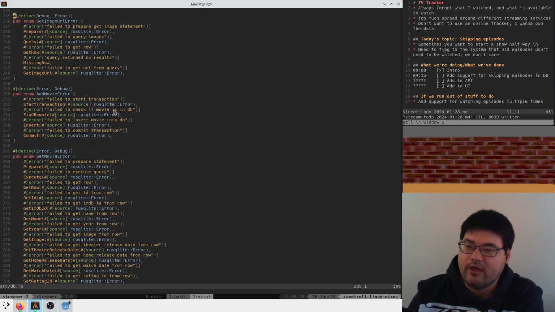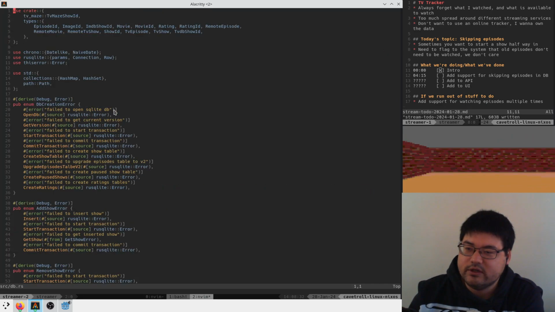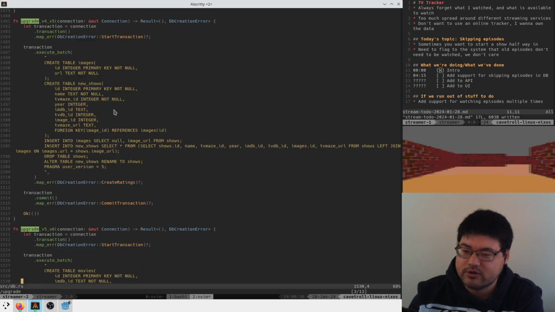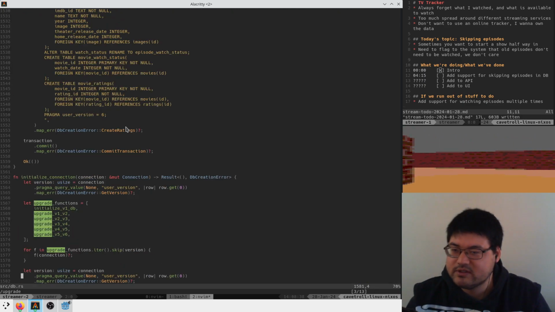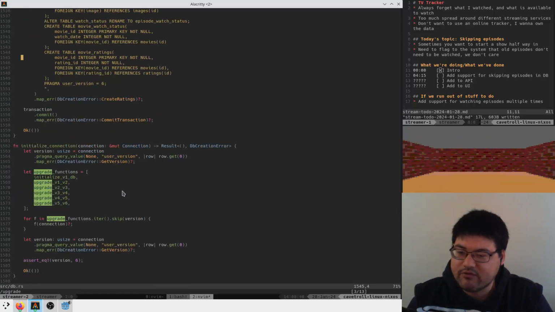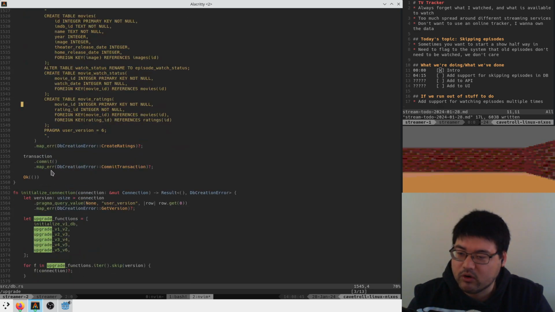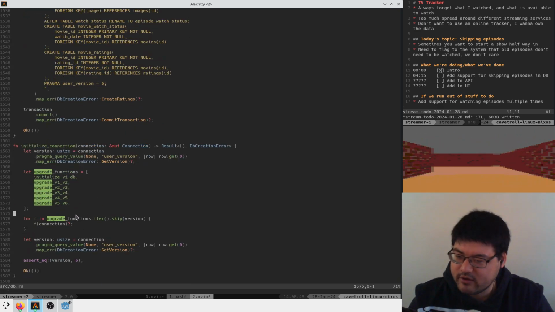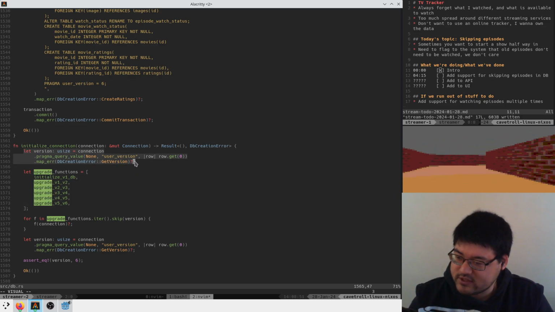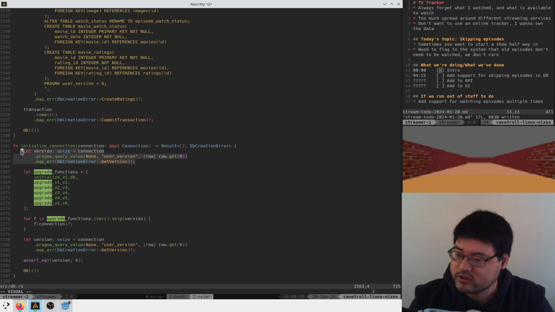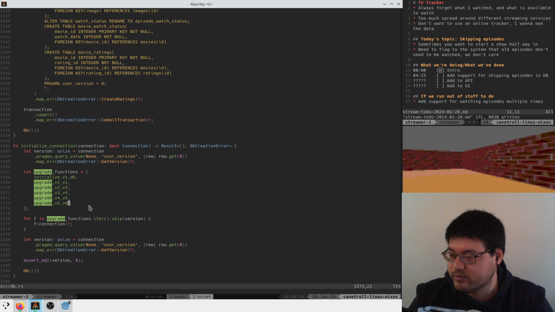So I think what we're going to have to do is upgrade our database. Looks like the scheme we've been using essentially is every time we add a new table or alter a table, we update the version of the database, then we read the version that's in the database, and if it is older than what we want, we run our upgrade function.